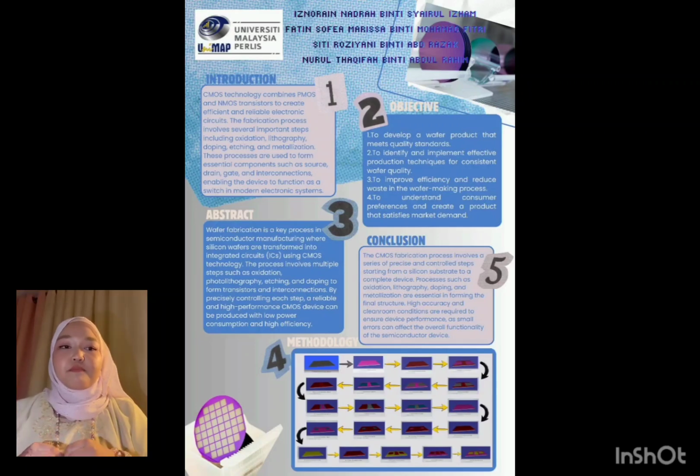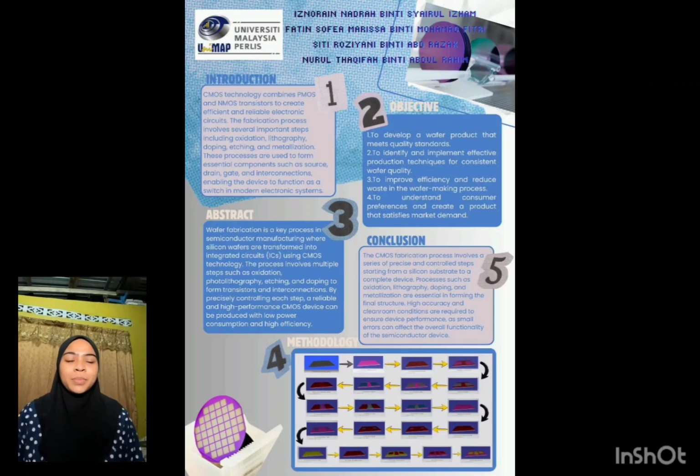In CMOS technology, both NMOS and PMOS transistors are fabricated on the same substrate. To allow this, special regions called wells are created. For example, an N-well is formed to build PMOS transistors, while NMOS transistors are formed directly on the P-type substrate. Overall, wafer fabrication is a complex but highly structured process that transforms a simple silicon wafer into functional electronic devices. I will now explain the PMOS fabrication process and its components.